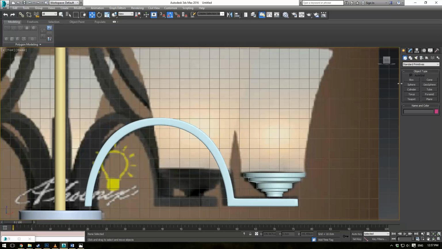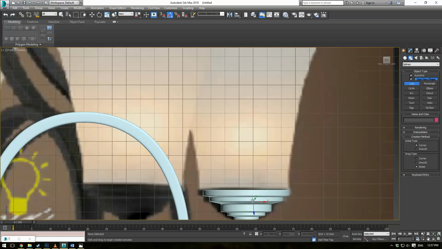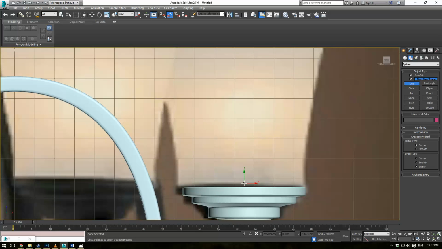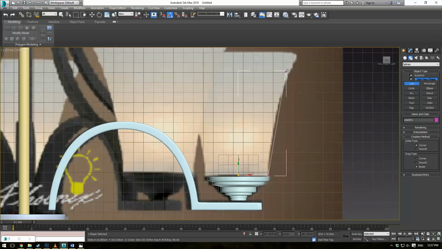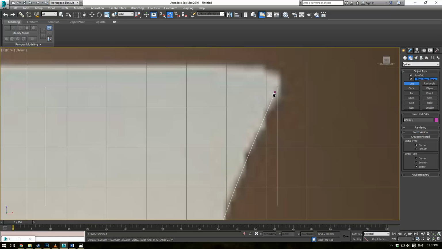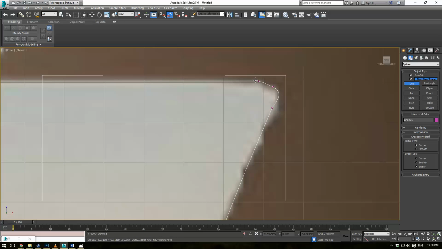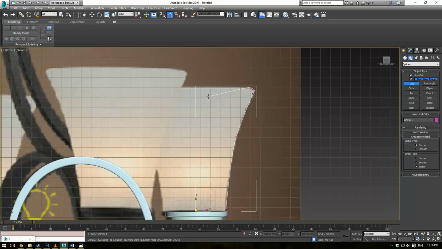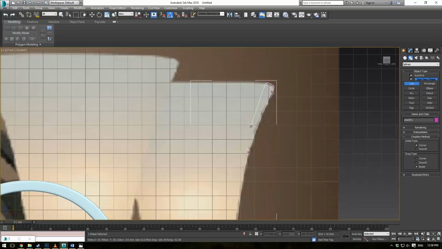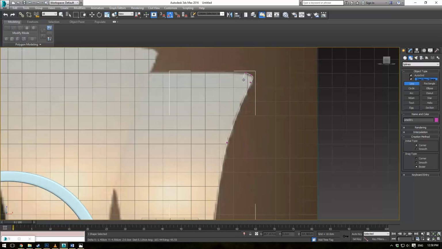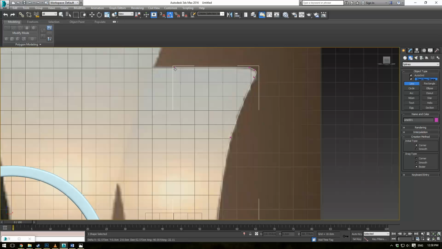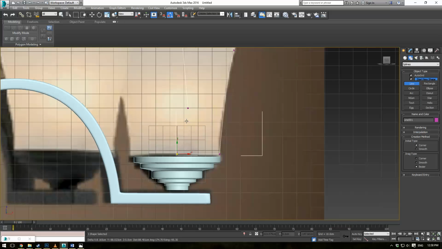So let's go to your shapes here, make a line, and go ahead right here in the center, click, hold shift to give you a straight line, and go over there. Now just slowly make your curve here. Okay, when you're up in the corner here, just take a little more time to sort of work on your shape. And let's see, we need to go over to here. All right, and double click and close your spline.